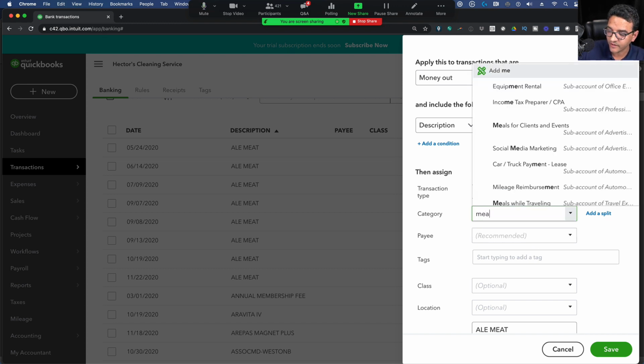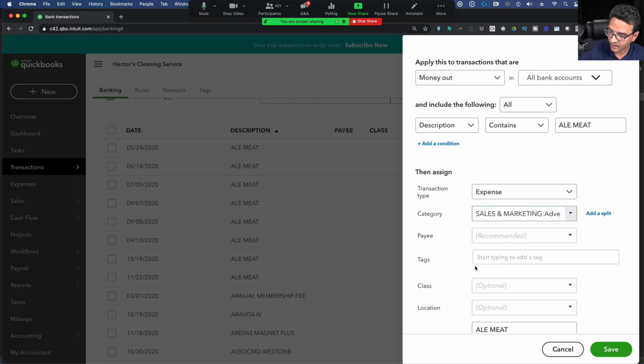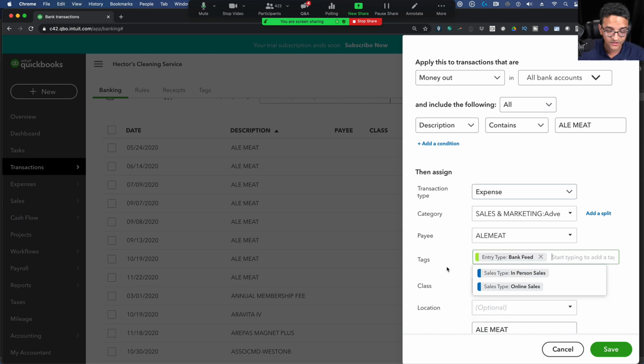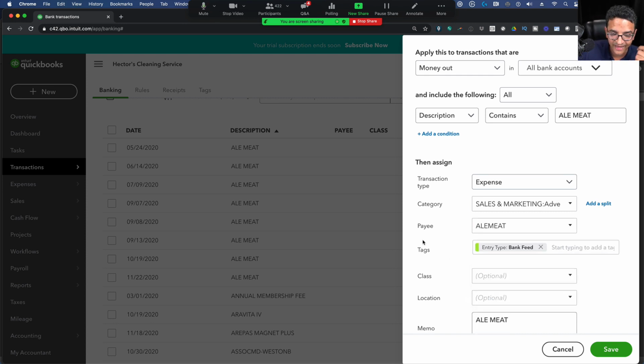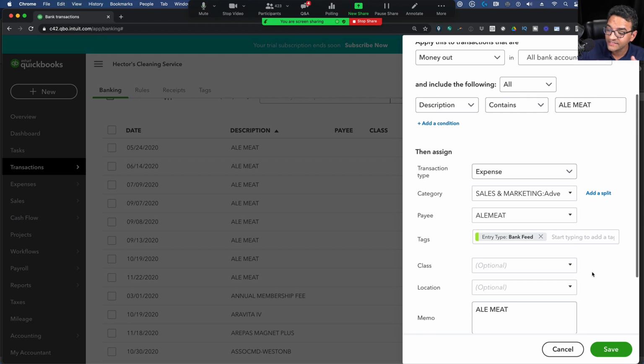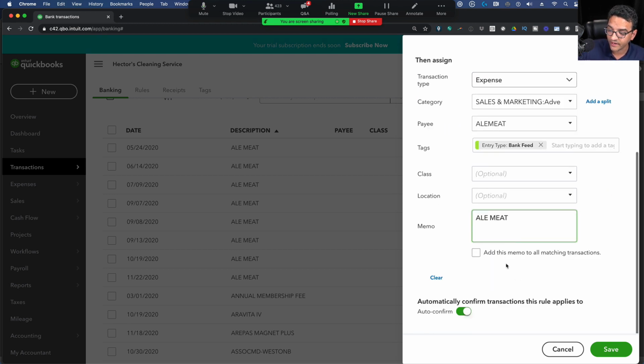Okay, so I'm showing you the contrast. Then I want to do the vendor. And then on the tag, I can put here bank feed. And then essentially every single transaction that gets added with bank feeds will be under the tag bank feed, which is different than possibly doing the hashtag bank feed trick.